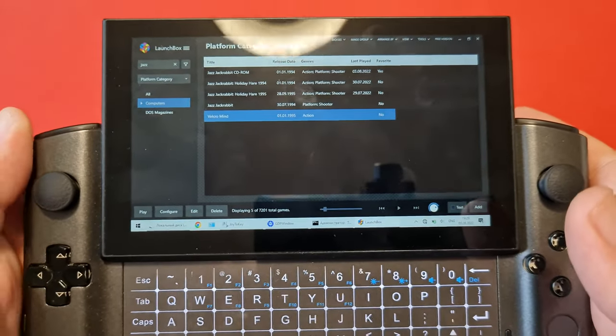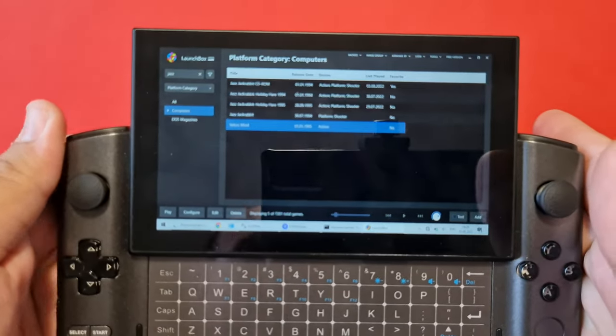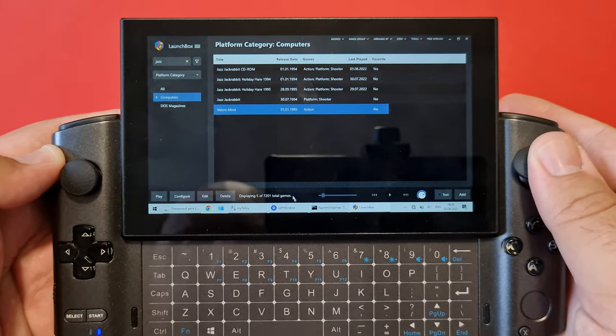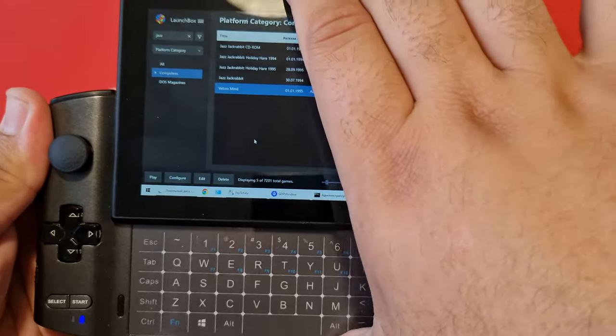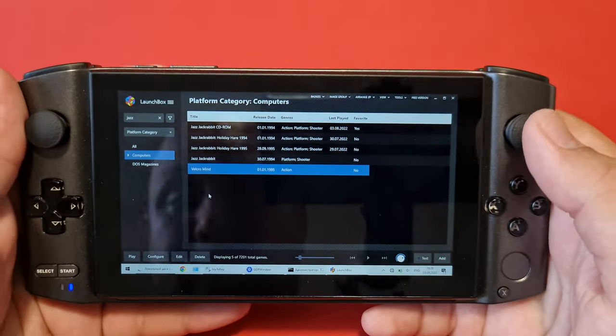A couple of words about the setup here. What did I need to do in order to optimize performance on this thing? And how did I set up this gamepad? Because again, normally you can even play like that. You don't even need to have the keyboard.